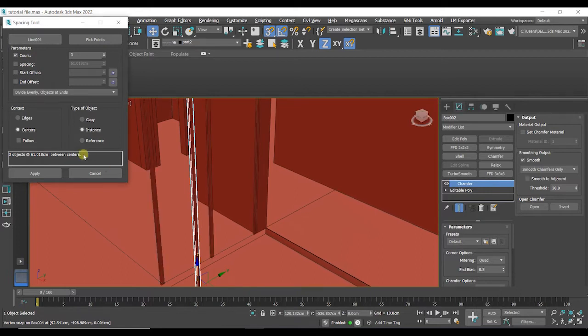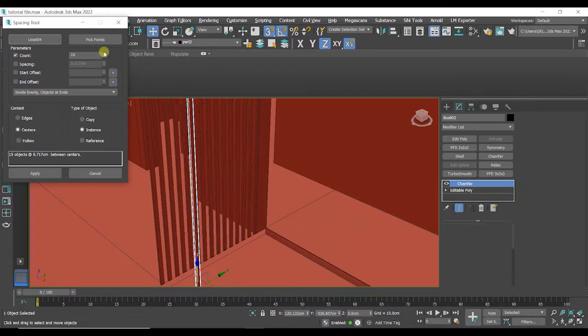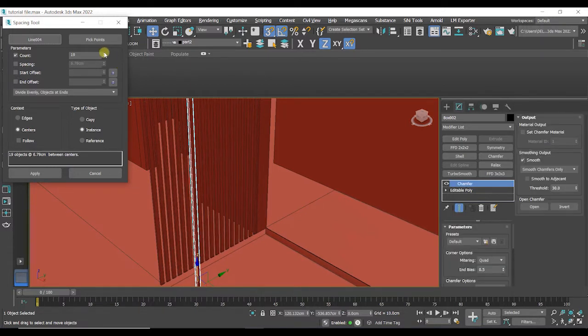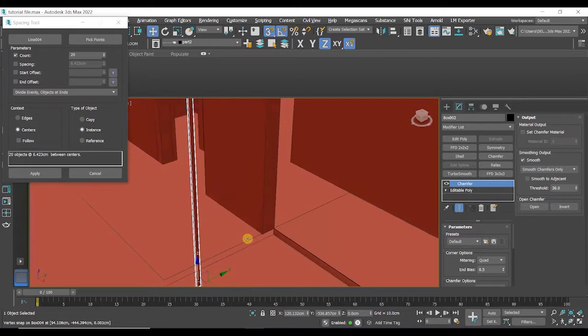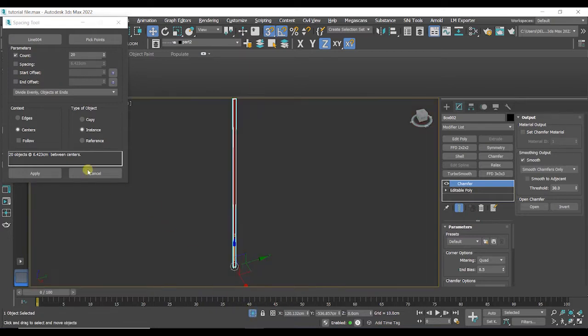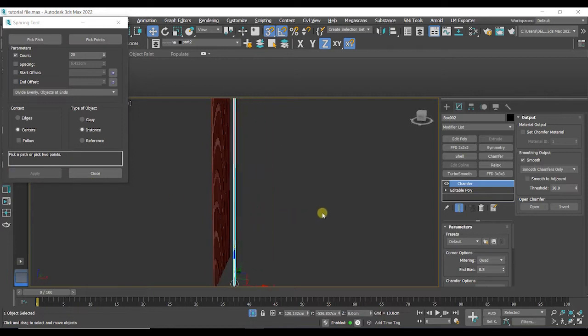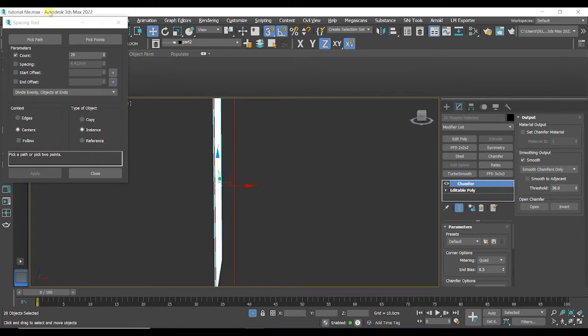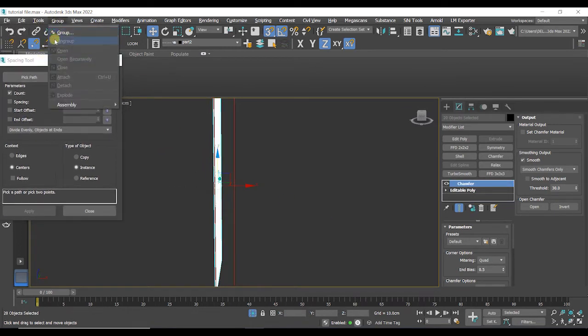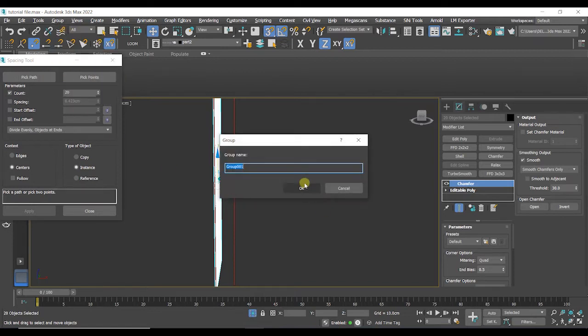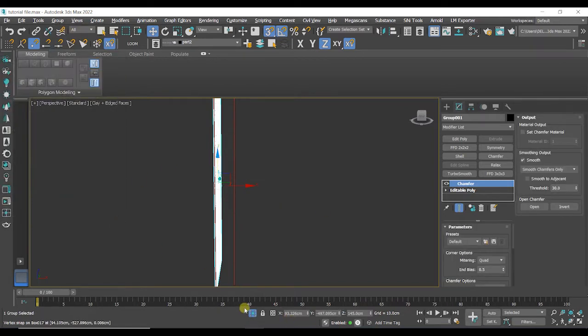Well, as you can see, the wooden element is reproduced on the desired line, and you can adjust the number of these wooden elements. Just be aware that by changing the perspective angle, you have to click again on the spacing tool window so that the elements are displayed again. And now we go through this process to continue this wall. In addition, after we have made the wooden elements of the wall, select them and turn them into a group. By doing this, these elements can be selected more easily.